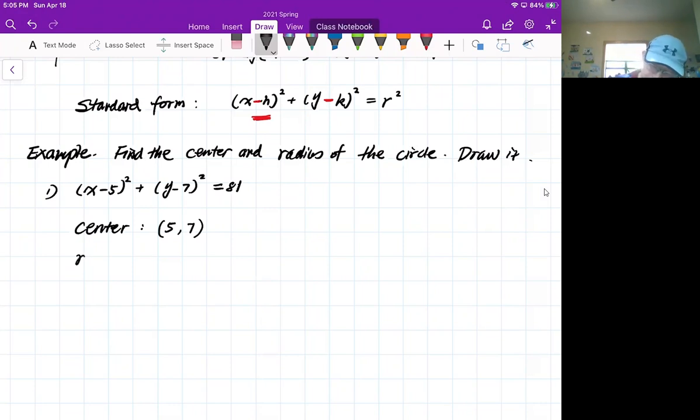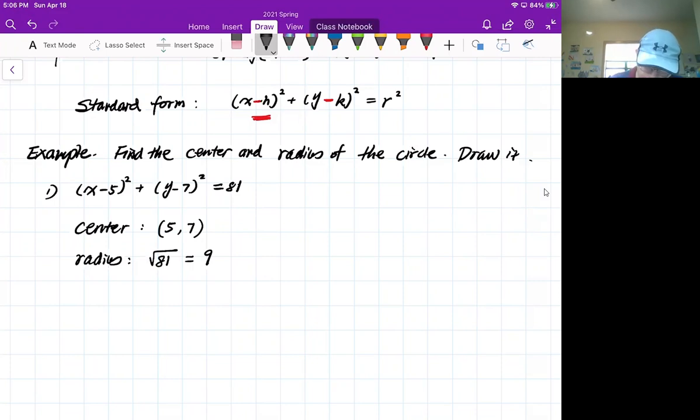The radius is just the square root of 81. Why do I take a square root? Because in the standard form, the right-hand side is the square of the radius. So if the square of the radius is 81, the radius is just the square root. And I pick the positive sign, don't worry about the negative because the radius is positive. Very good. Draw the picture, I leave the work to you. It's easy, right? You get the center and the radius, and you use a compass to finish that. I don't draw that here because drawing the picture is not easy for me.